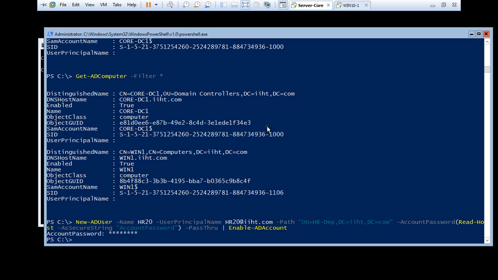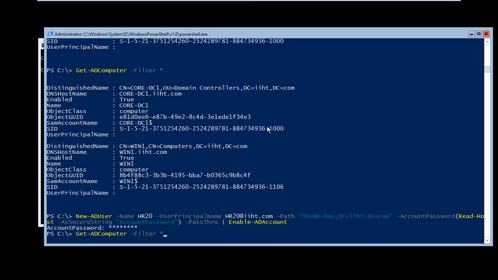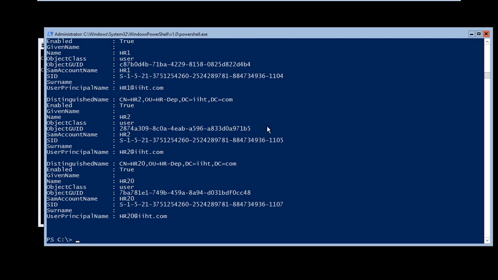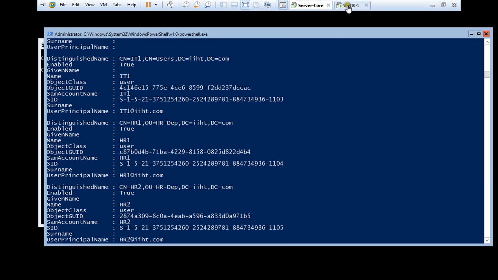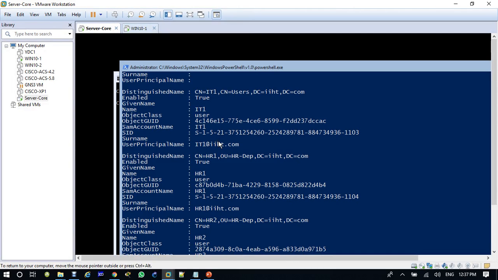Okay, and if you want to verify how many users you have, get AD account, filter, AD users. Enter. See, you have HR1, HR2, HR20. You have IT1 as well, right? So this is all about the basic management and configuration of server core.